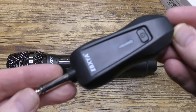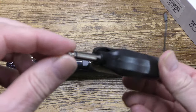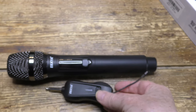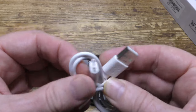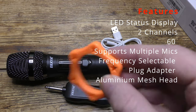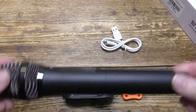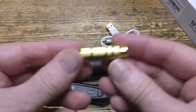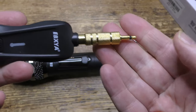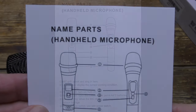Here's the receiver, and that plugs into your amplifier, mixing desk or camera. There's the antenna on the end. There's the power button, and below it there's an LED display for the battery and power. There's the charging cable. That clips onto the microphone to stop it rolling over or to protect it if it's dropped. Here's the adapter to change from 6.35mm to 3.5mm jack plugs, so it could be used into a camera or even a phone. And there finally is the excellent user guide.